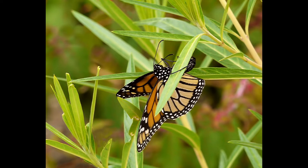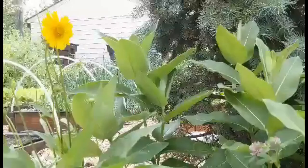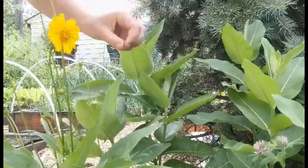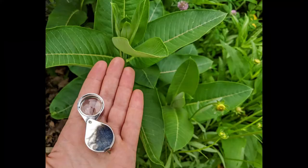The trick is to look on the underside of the leaf, but you may sometimes find eggs on the stems or flower buds as well. It is important to be very careful when handling milkweed leaves so you don't accidentally crush or disturb monarch eggs. Caterpillars can drop off of plants if disturbed. Pinch the very tip of a leaf and carefully turn it over without shaking the plant.